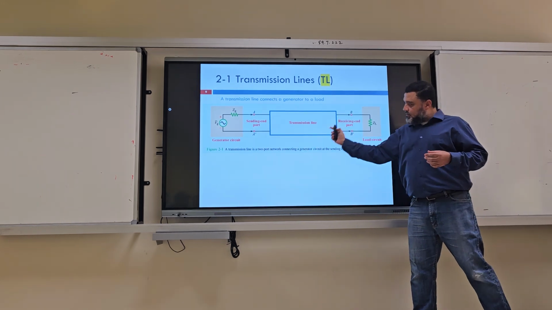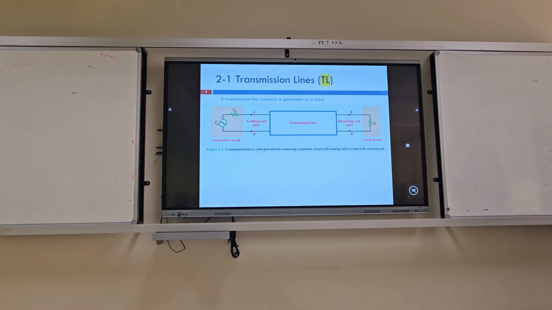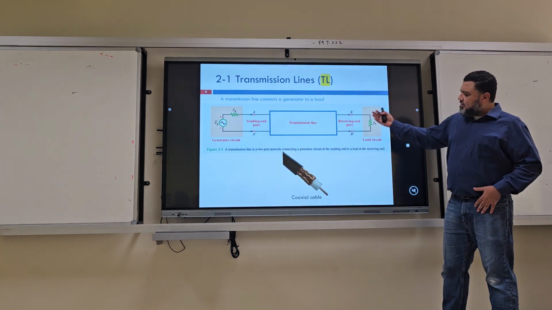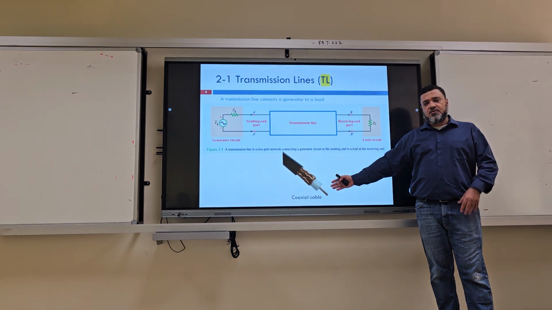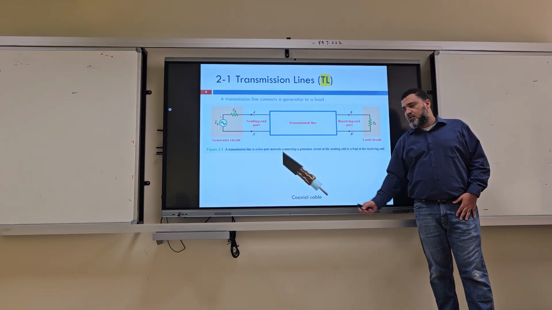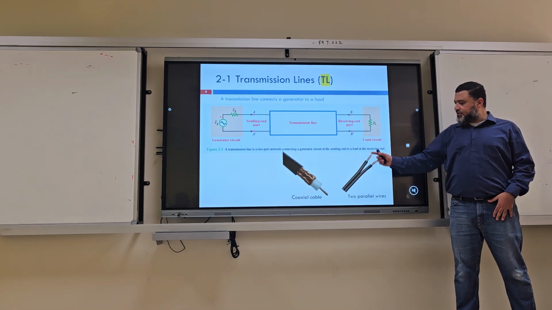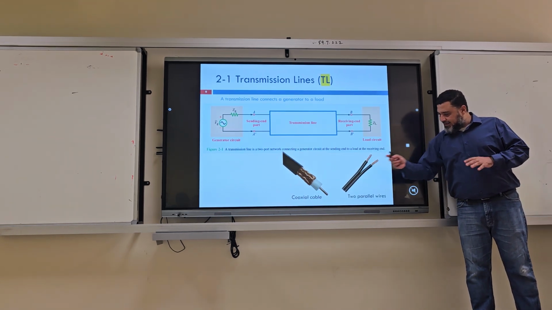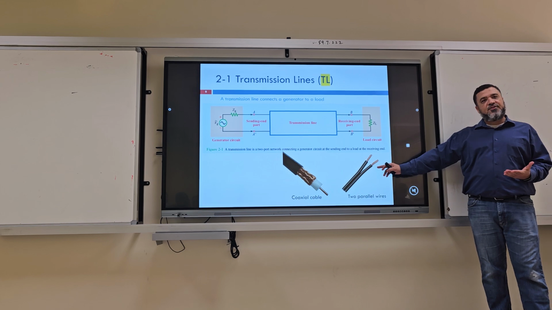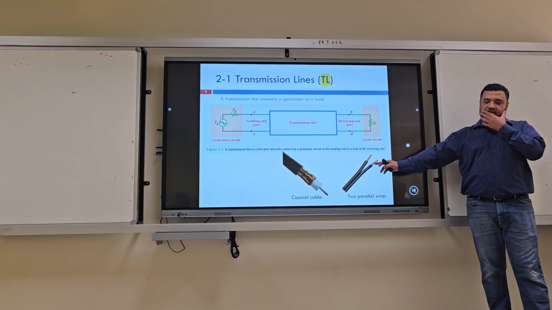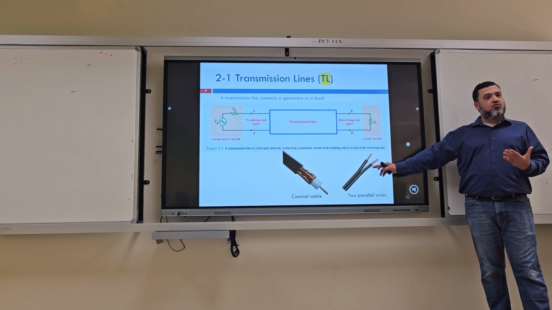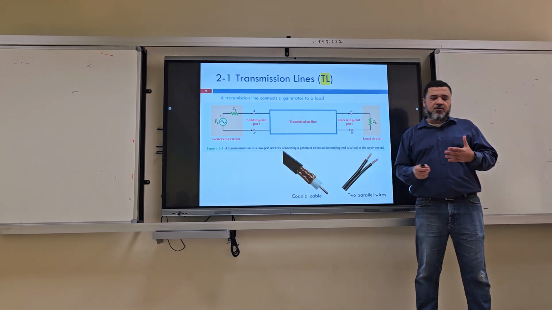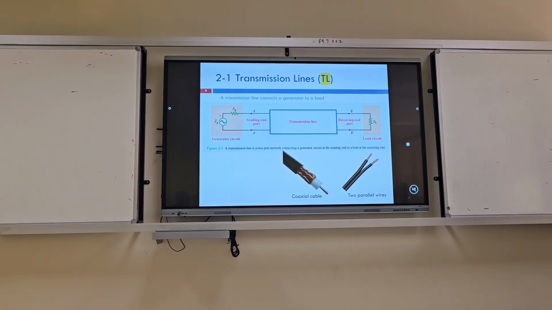This transmission line carries high frequency signal. It can be a coaxial line. You know the coaxial line you use in your house for the TV receiver? This coaxial line has an inner conductor and outer conductor. It's good for high frequency. It could be a two-wire line. This is old-fashioned. It is good for lower frequency, below 1 gigahertz. For higher frequency, higher than 1 gigahertz, this line becomes highly lossy, so the power will lose its energy along this line. The coaxial line is better for high frequency, and it creates low loss.